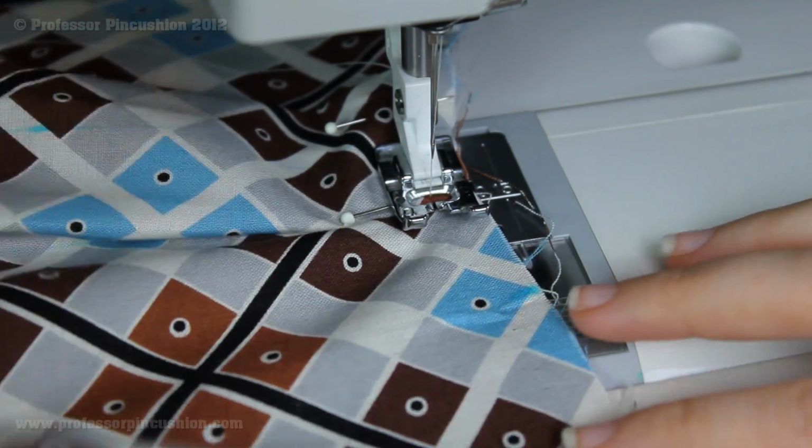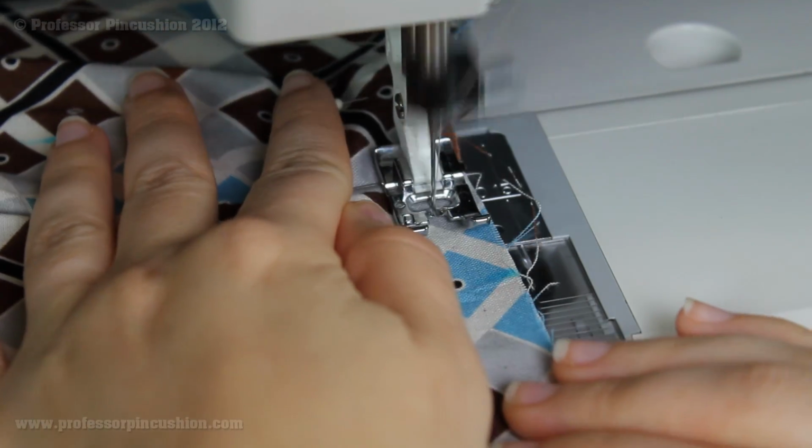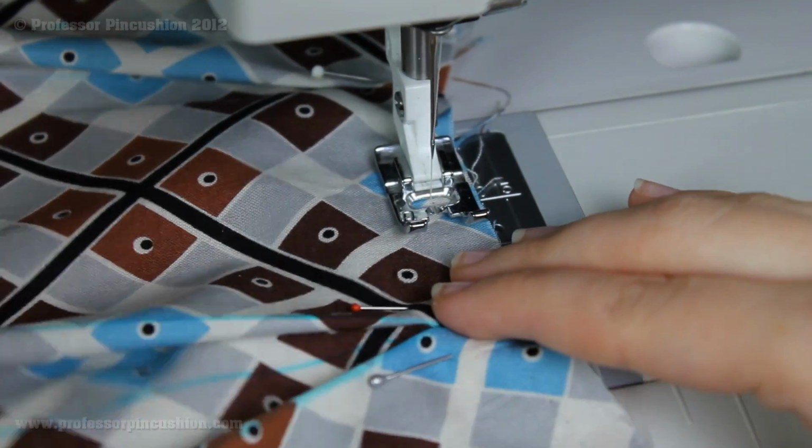And then I have my other pleat, my inverted pleat, right over here on the other side. So instead of stopping, I'm just going to go all the way to that pleat.